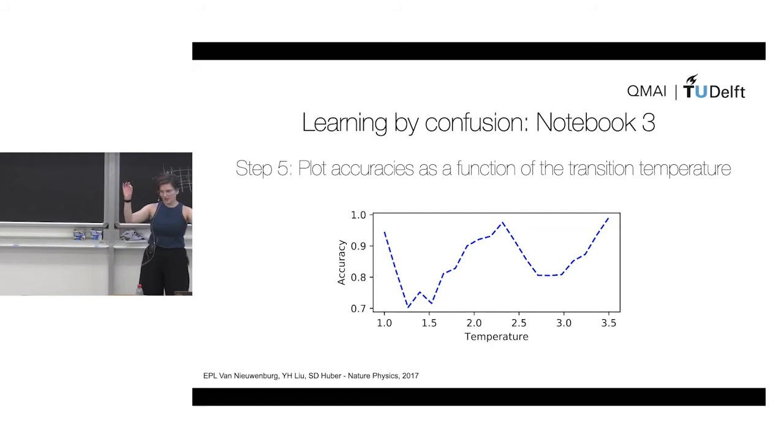It's good at the ends. Why? Can someone tell me? So the question is, why do you have this accuracy super high in the middle, where the correct transition temperature is, but also super high accuracy points at the ends? So why is that?